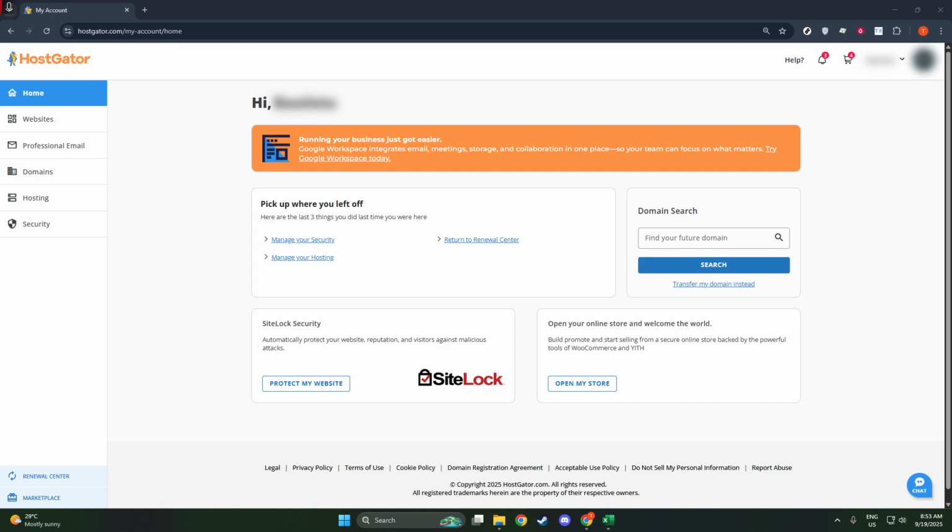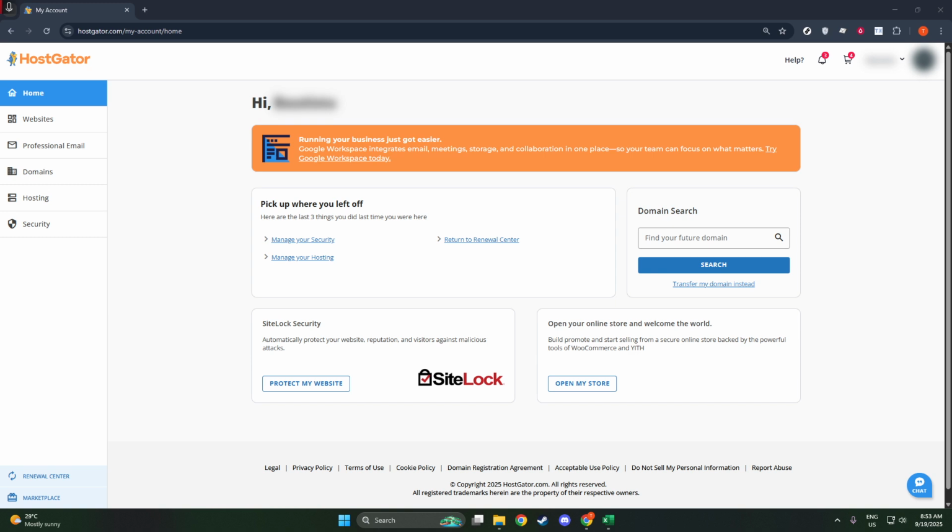This is your starting point and will give you access to all the necessary tools for managing your website and its security features. If you're not sure where to find the portal, simply visit HostGator's website and look for the Login section, typically located at the top right corner. Once logged in, you're ready to embark on the journey of securing your website.